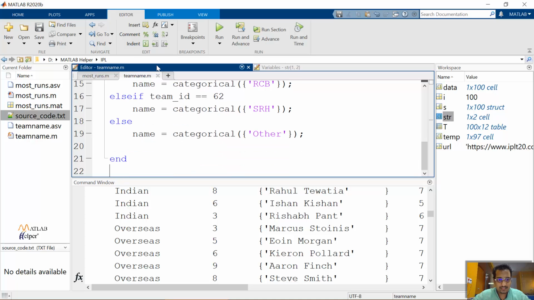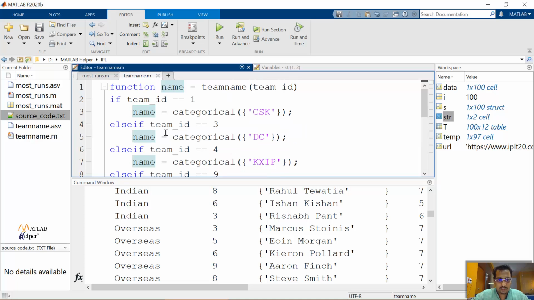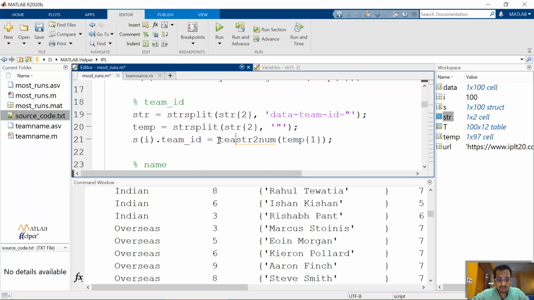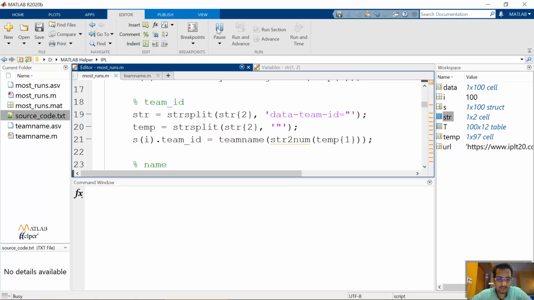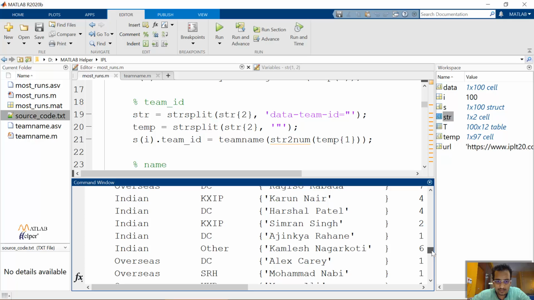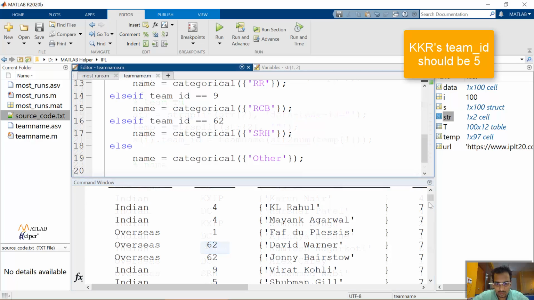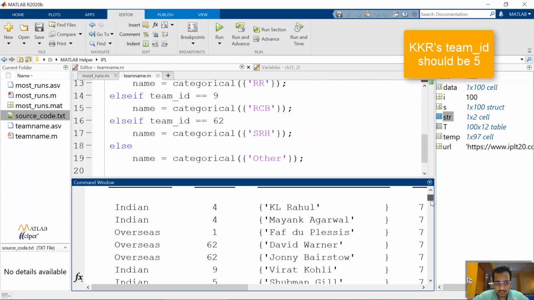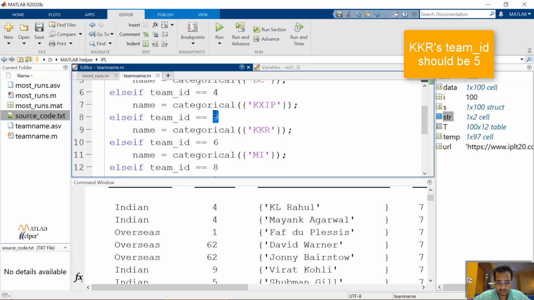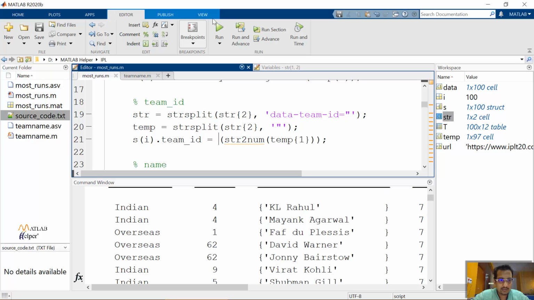So with this, we should be able to get the team name, but we also need to change the code over here. Let's say team name, and assign through this part, and let's run it. So now you are able to notice this pattern. However, I can see there is some issue. 9 is for RCB, 5 is for KKR. So this number I mentioned wrongly, and I guess they should correct it.